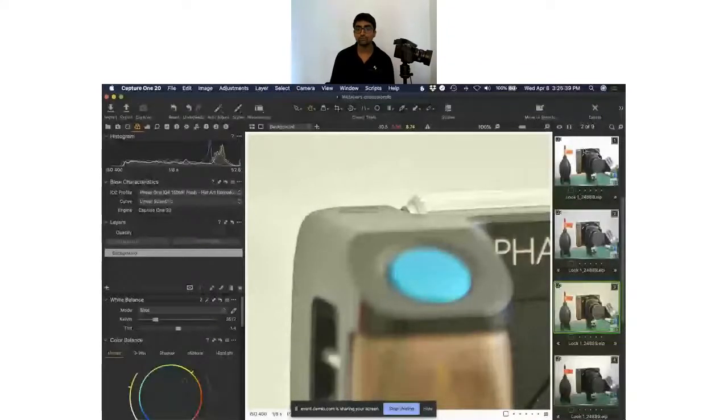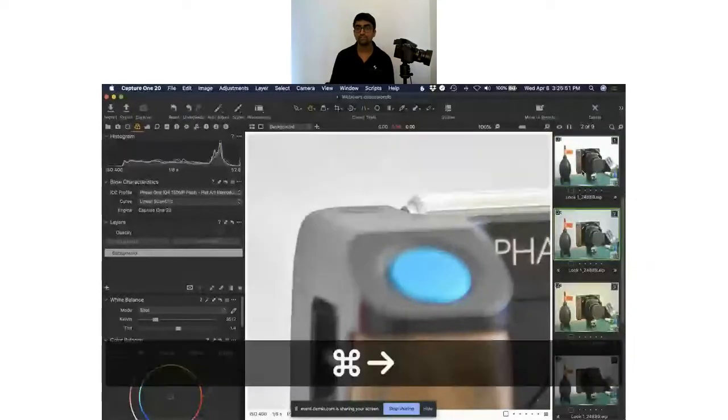So I'll go to one image, and then I'll select my second image. I'll switch over to it. It'll take a second to buffer, but once this image is buffered, I can go back and forth without having to wait as long.